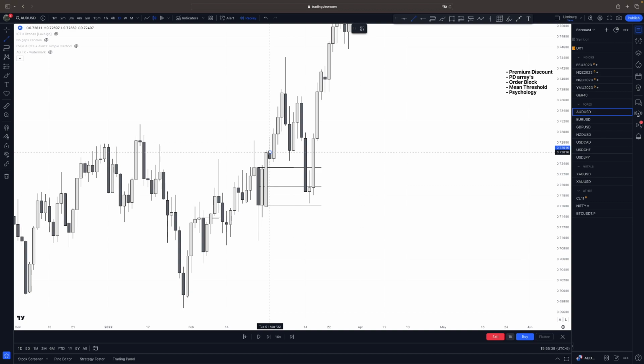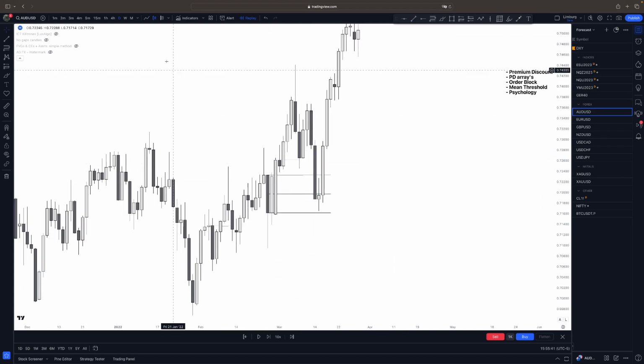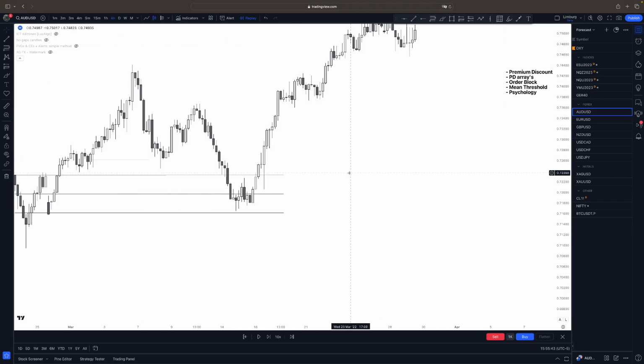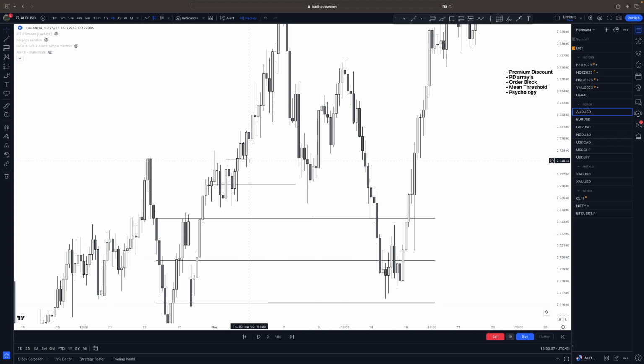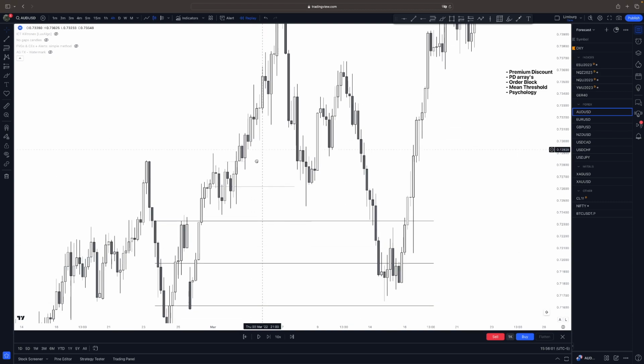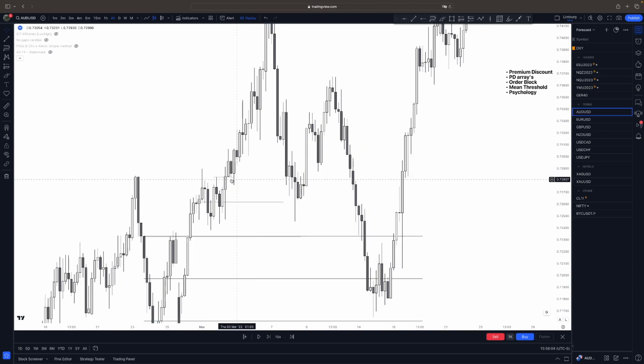Also not overlapping with a fair value gap, but maybe on the 4 hour we do have one, and we actually have one. So right here you see price tapping the order block, continuing higher on the 4 hour. So this will be a nice trade opportunity.